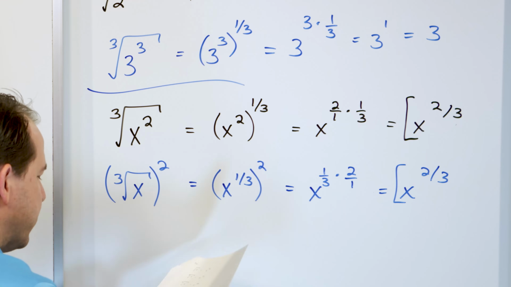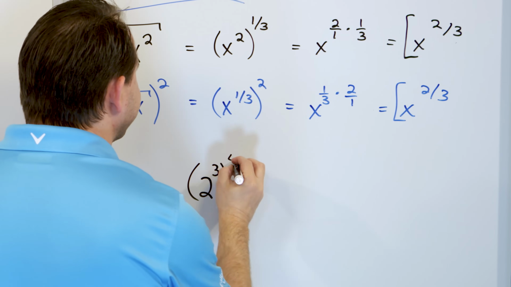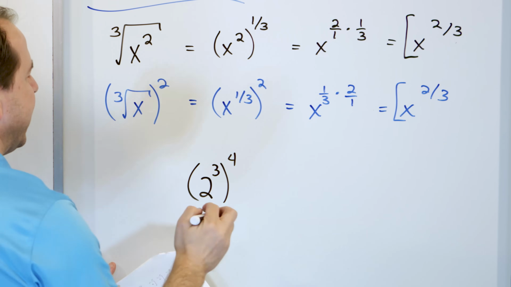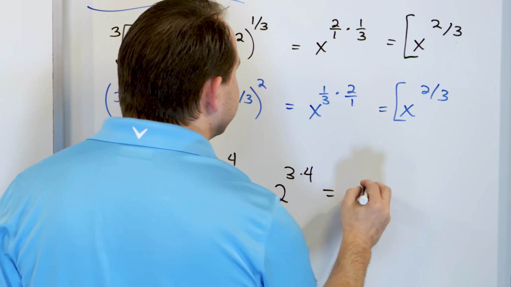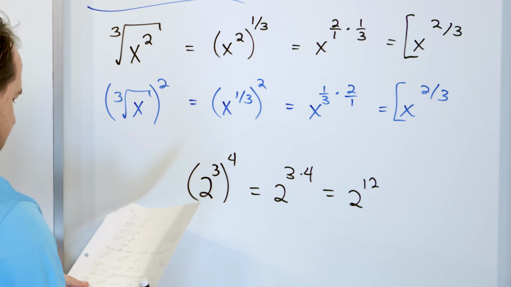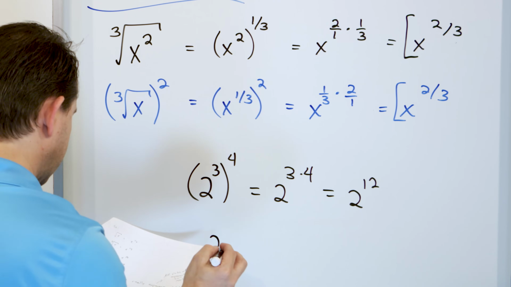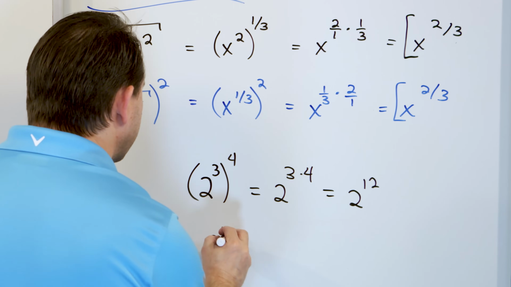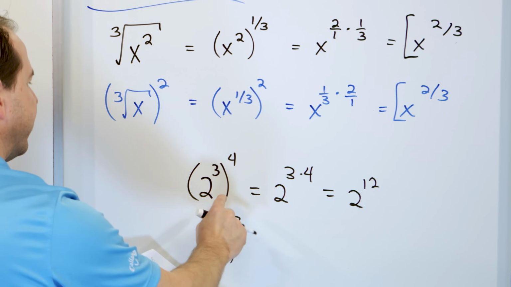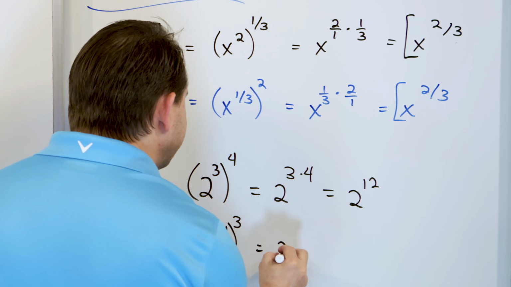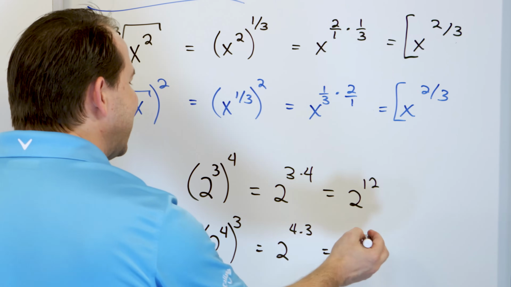And if you remember, if you have 2 raised to the power of 3 and then you raise it to the 4th power, what do you do? You multiply the exponents. So you get 2 to the 3 times 4, you get 2 to the 12th power. This is the answer. But if you do it in reverse order, where you have 2 raised to the 4th power, and then you raise that whole thing to the 3rd power, see, I'm doing exactly the same exponents, but in a different order. What you have, again, is you multiply 4 times 3, and so you get 2 to the 12th power. You get the same answer.